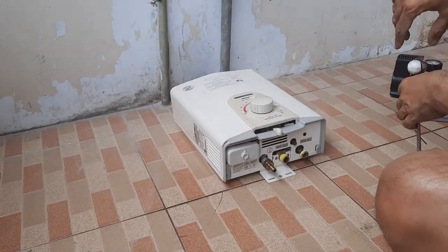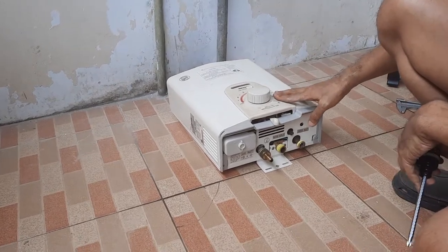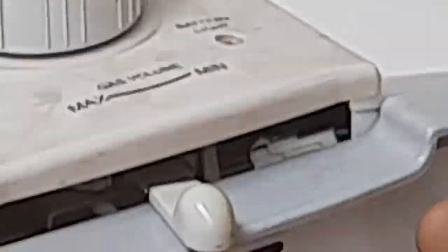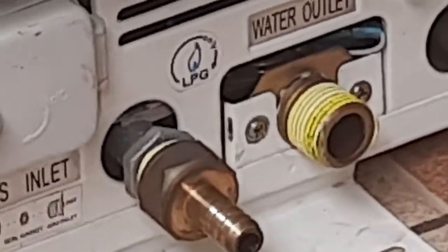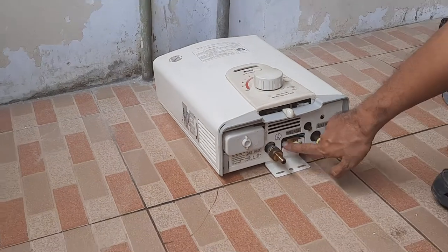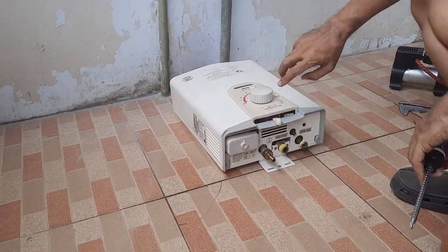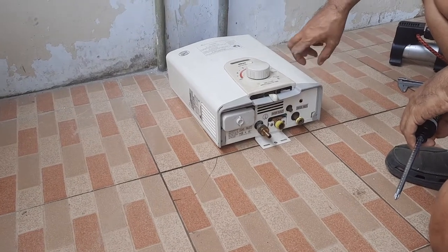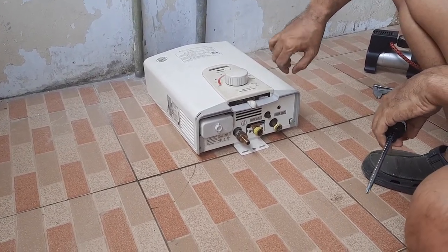Today we are going to try and fix the water heater. This water heater is designed for liquid petroleum gas, but I already changed it to natural gas. Our home uses natural gas. I only changed the gas nipple, but the problem with natural gas is we don't know what gas it is, so it sometimes blocks the nipple.